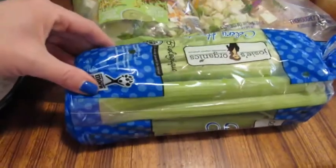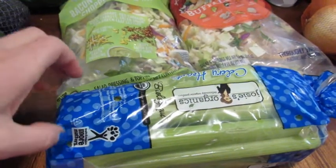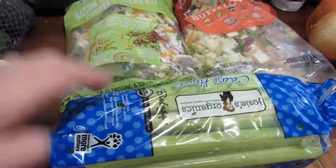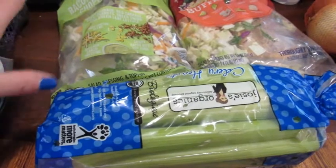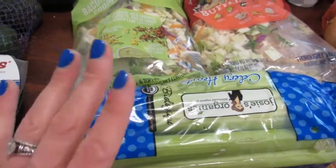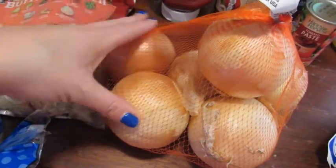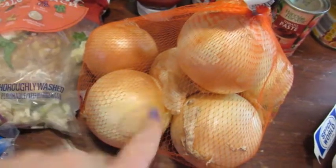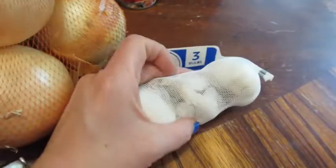Picked up some celery for snacking and to make a broth for the beef short ribs. The recipe calls for celery, carrots, onion, bay, rosemary, wine, broth, salt, pepper, and garlic — making a really nice broth, putting that in the smoker and then adding the ribs once they're colored. So delicious. Also picked up a bag of onions for that broth, but also for grilling, sautéing as a side item, and for salads. Typically I use red onion but you can thinly slice these yellow ones for things like the southwest salad.